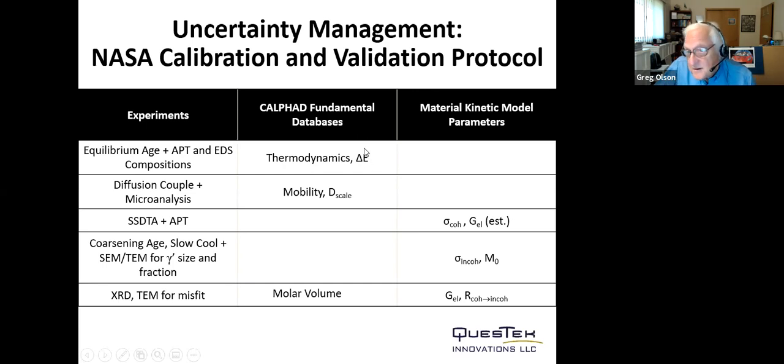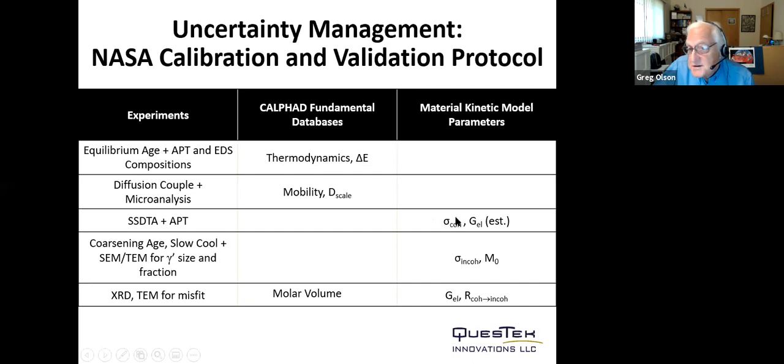After pinning down the thermodynamics, we would then run diffusion couples against pure nickel and compare the mobility databases, and if necessary, apply a uniform scaling factor to the diffusivity matrix to get high accuracy in our diffusivity predictions. And then with those pinned, we came up with a simple quenched pin experiment to measure the nucleation undercooling to define the coherent elastic energy.